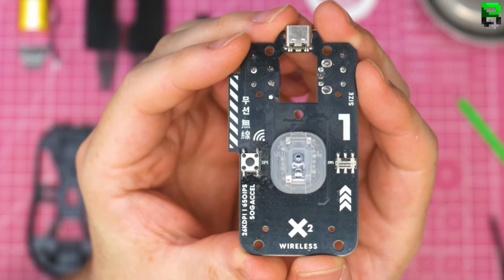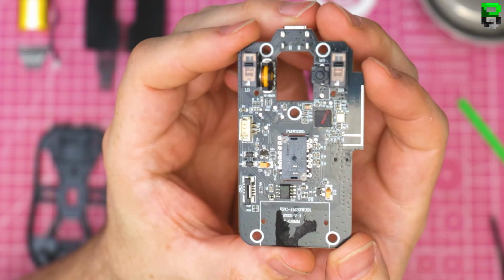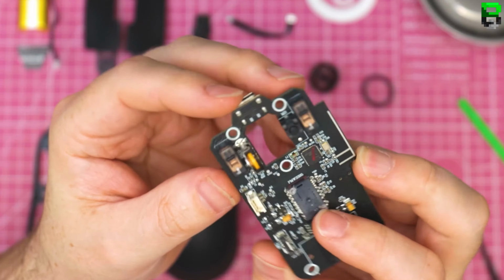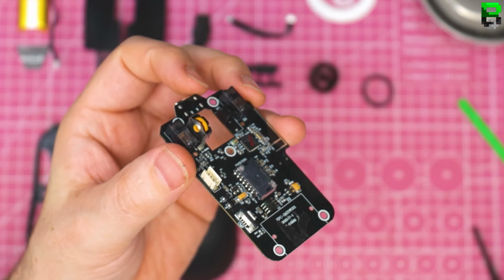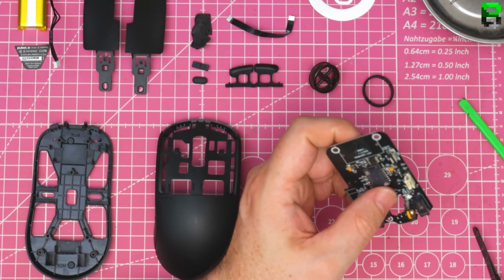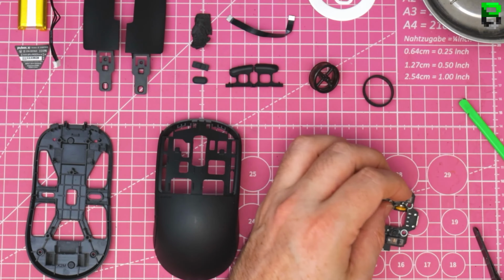So the PCB, interesting to see if it's smaller. Working a gold TTC encoder, KL8s, standard. You can see they put a different encoder onto the white one. No, I think it's a 9mm. Well, I'll look properly in a sec, but it's close, 8 and 9. 3395, cheers. Remember if they put a different one in it.